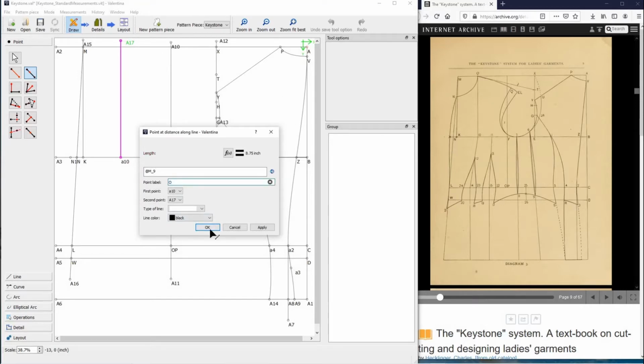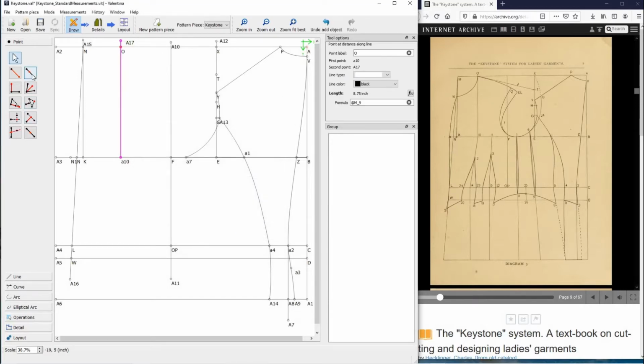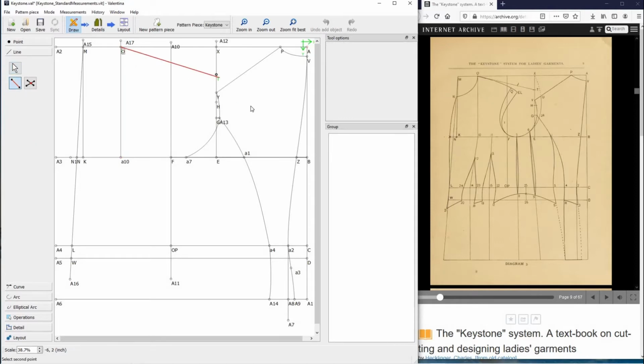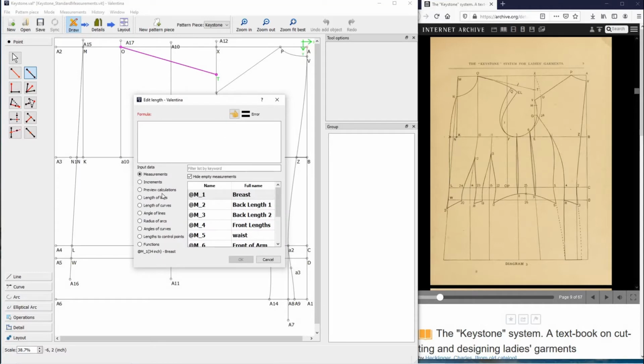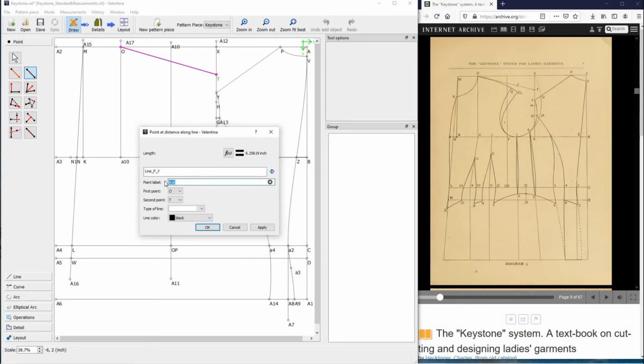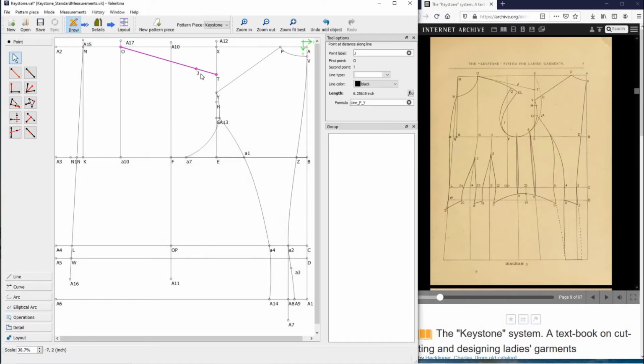Gives us point O. Next up, it says to connect O to T, and then to find point J, we're going to take this measurement from Y to P. And so that is the length of P to Y, is point J. Okay, so there we have point J.